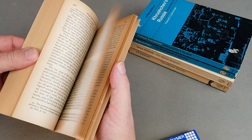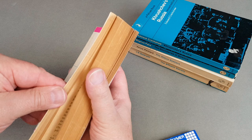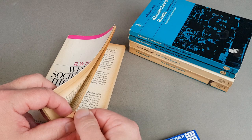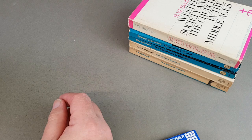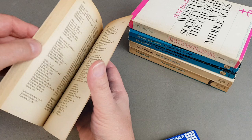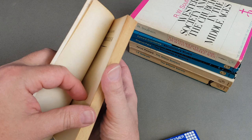There was a huge range of Corgis, Panthers, all sorts of publishers in there, and lots of stuff that I didn't have. As far as I can see, so far, I've only pulled just a couple of doubles out of it, although there definitely will be more. You may have seen on the channel, we recently did a sales video, and lots of stuff has sold, as you would expect. Another 100 or so books have gone out the door. There's still lots left, so if you haven't had a chance to look at that video yet, please do. But I will be doing another one probably early January, and I'm going to have quite a bit more doubles from recent acquisitions to go through with you.